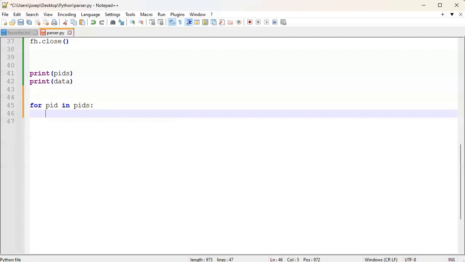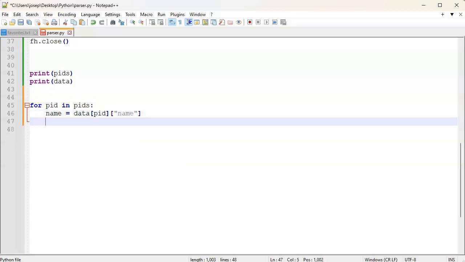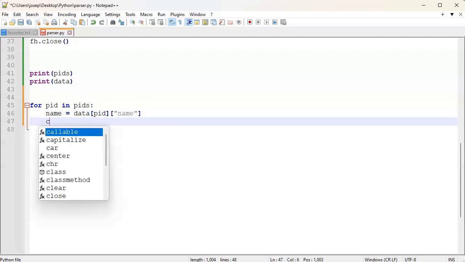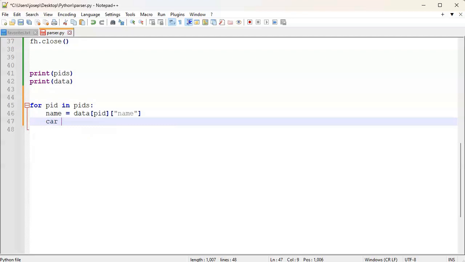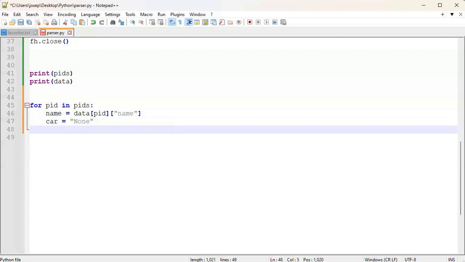So name equals data, and we have to return it based on the PID, and we want to get their name. Then if we want to figure out their favorite car, we're going to initialize car as None, because we don't actually know if they have a car.